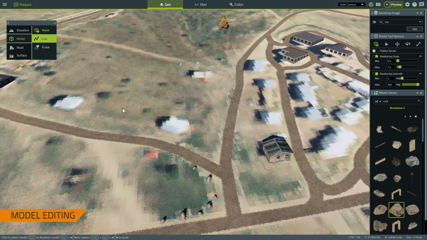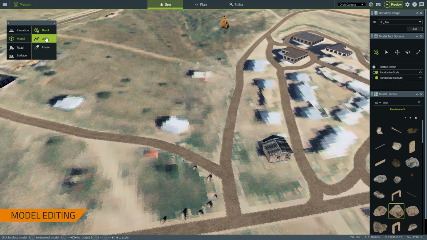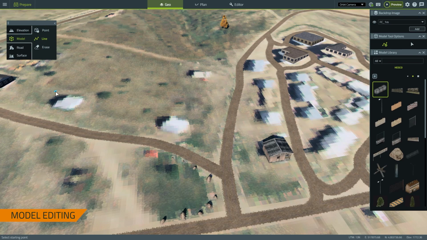There's also, if I'd like to be a little quicker, a little less precise with drawing this sort of thing, I might choose my model line tool. And a different library is now going to be revealed, one that configures all of those singular models into a rule set that can place the models along a line that I draw.